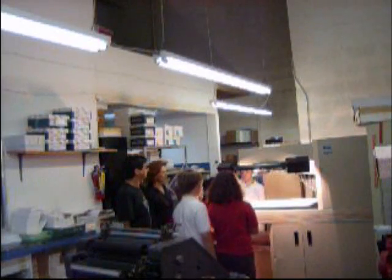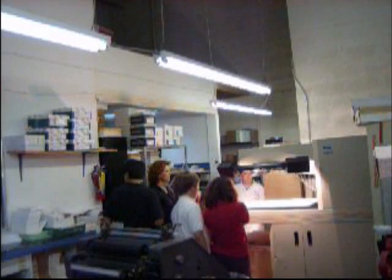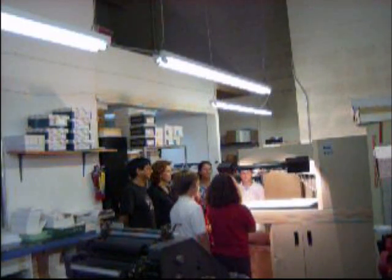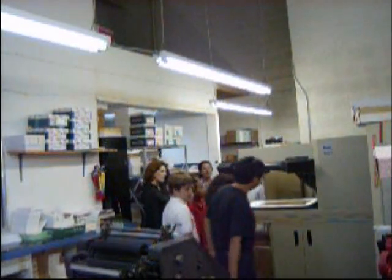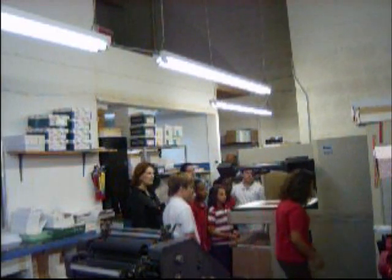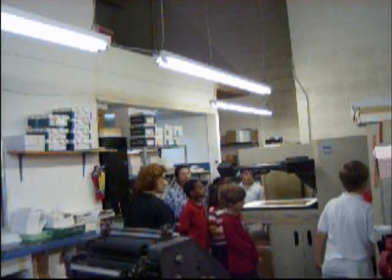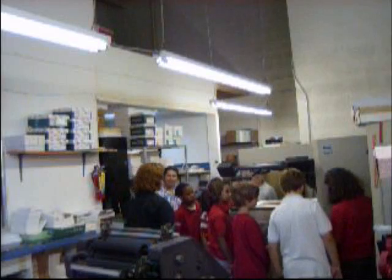Okay, there you go. Now, it takes a picture of it like this, just like a camera. And after it shuts off, it's about 30 seconds. Good. And after it shuts off, in a minute or two, go on in the back there and you can see what's going on. After it takes the picture and all, something comes out and it's called a plate. Plate? Yes. It's called a plate.